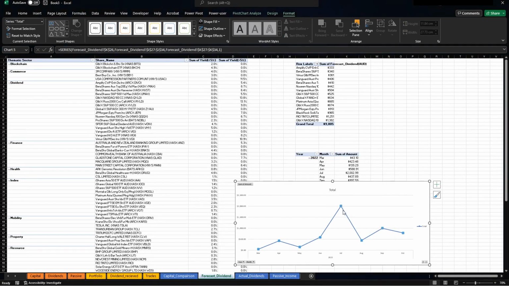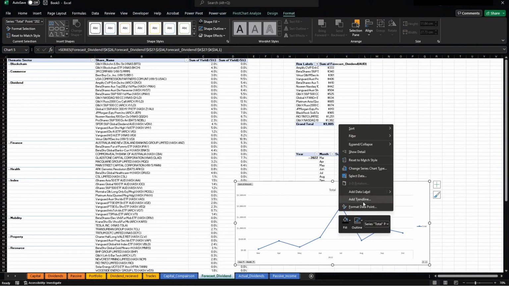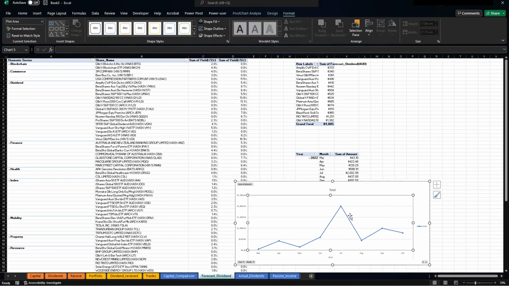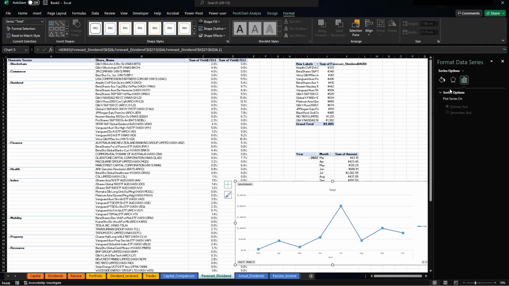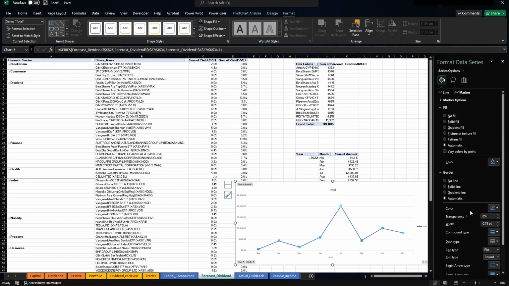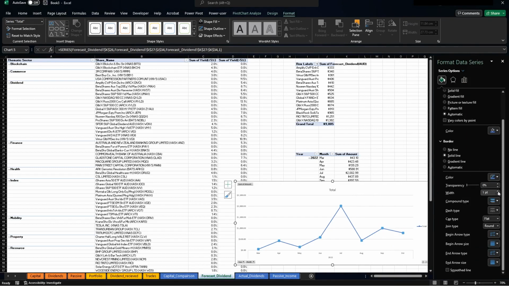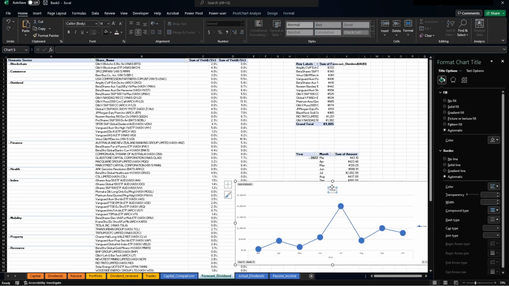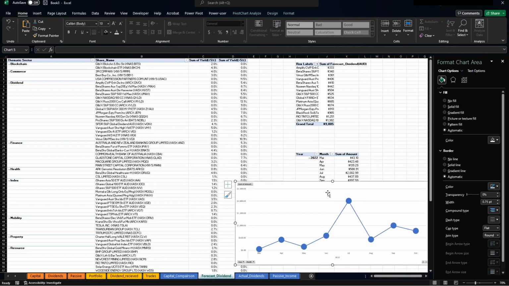You might want to, for example, format these. If I want to format, oh no, not the data point, it's the whole thing. I want to format data series. If I go to marker here, I can actually make the marker much bigger. Let's do 10 or something. What's 10 look like? I want it even bigger. Let's go big, let's go 20. There we go, so it looks a bit better. Let's get rid of a total, because we know what this is. We can get rid of the key or legend, we don't need that.